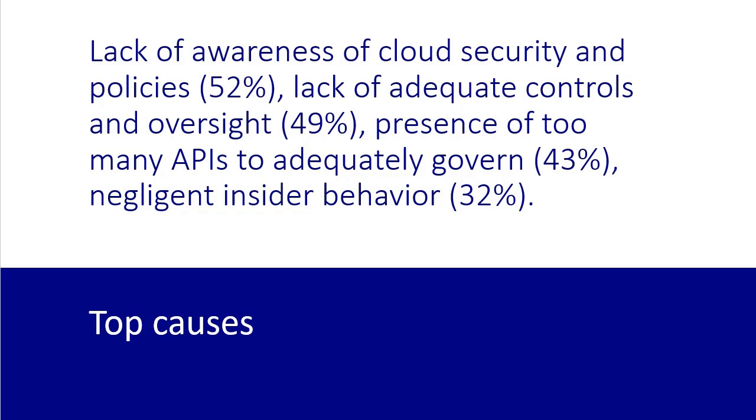Then you have lack of adequate controls and oversight. That's 49%. And I want to break this down. That's really two things. Lack of adequate controls, that's one, and oversight is another. So if you don't have controls like removing all unnecessary services, implementing least privileges, right? Those are controls. If you don't have those kinds of policies in place, those controls, then that kind of system lockdown doesn't happen, right? That's what they're talking about here. And the second part of this is oversight.